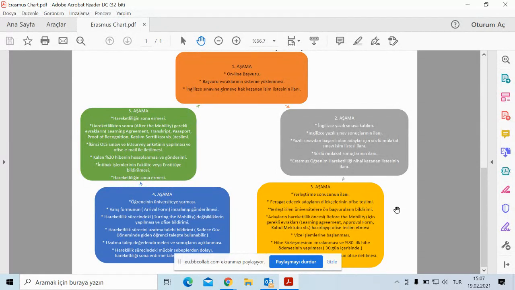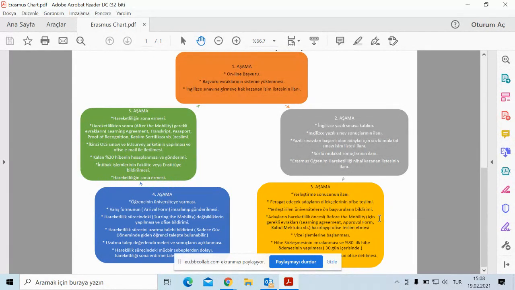After filling out the forms, by the way, you are also able to see how to fill out the learning agreement and the approval form on the Erasmus Port system or Erasmus Port website. You can check it and download the PDF of how to fill out the learning agreement and the approval form. You can check all the information during that process. By the way, we will also organize an orientation program for awarded students. At the end of all the process, we will hold the orientation program. I am also going to mention all the process in that orientation program as well.